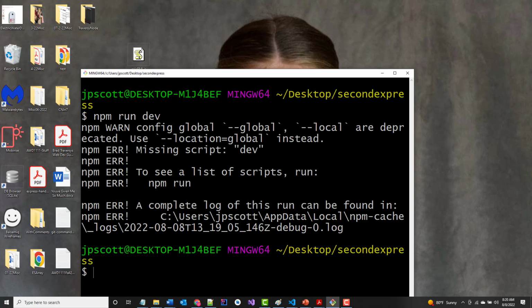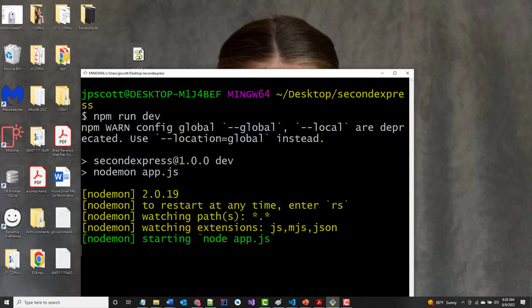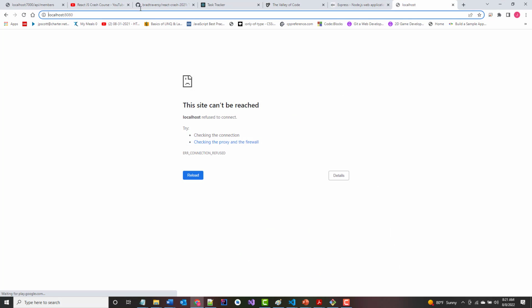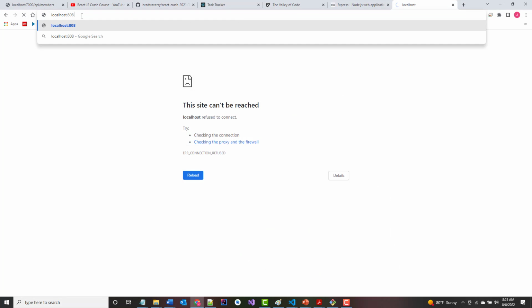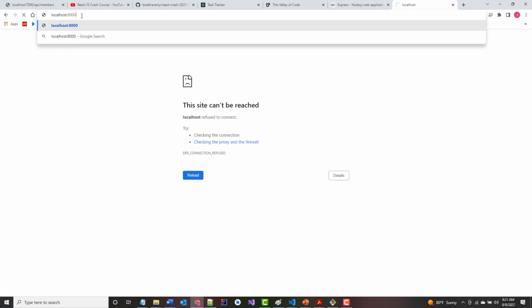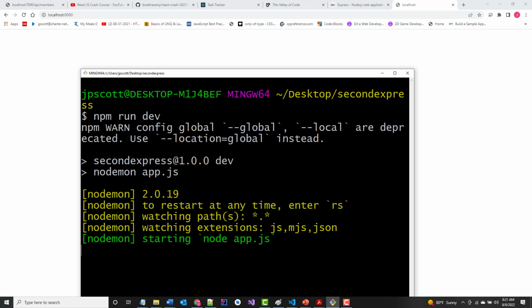And we will come in and try this. npm run dev. All right. Not getting my message, which I thought I'd get. I thought I put that in as a console.log or as a server listen. But let's see. Looks like it is up and running anyway. So let's do a localhost on 8000. And my guess is I'm still going to get an empty object here. I'm not getting anything.